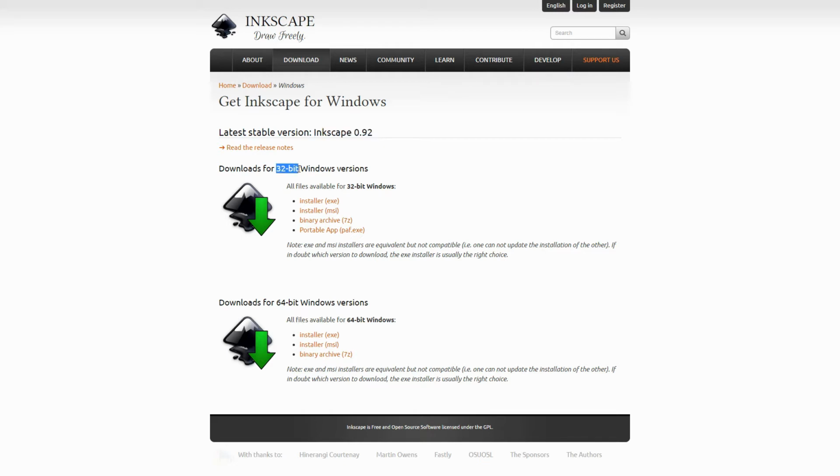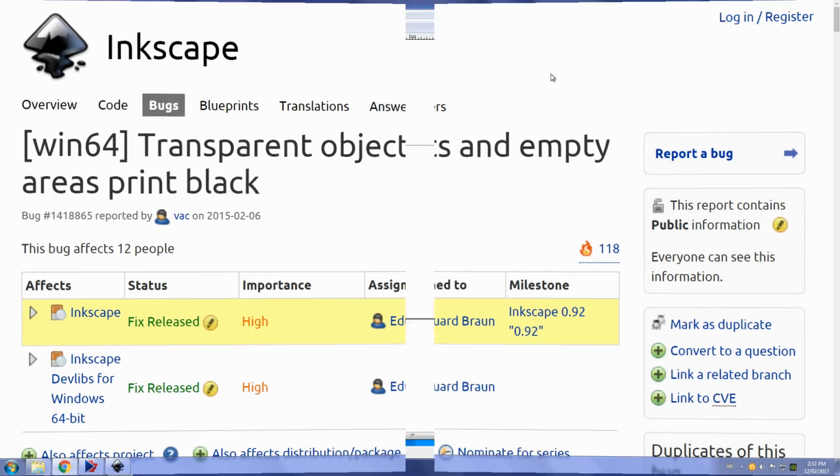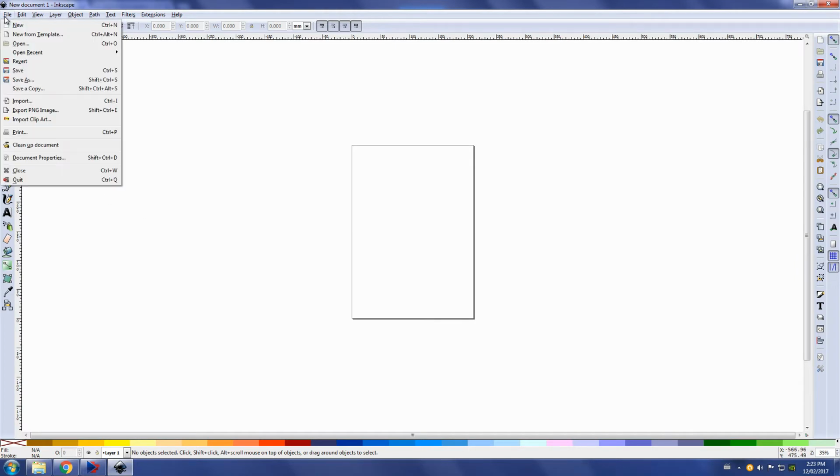Now the previous version of Inkscape, 0.91, had a major printing bug on it. It affected certain printers, mine being one of them. It only affected it though on the 64-bit version. However, the developers claim this bug has been fixed in this version, 0.92. If for whatever reason you want to use the 0.91 version, I'd recommend utilizing the 32-bit version only to avoid the possible printing problem.